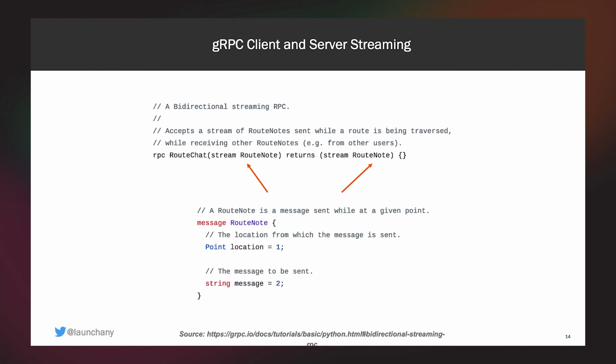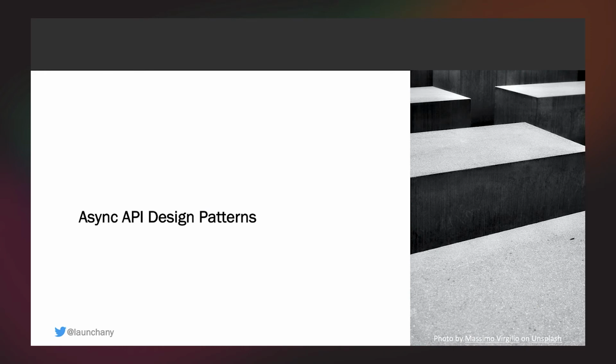This is really powerful. It's denoted with a simple keyword in the IDL that defines the service, and all the underlying infrastructure is handled for you by the gRPC code generators that generate all the code from this description format. Then you just drop in your implementation on the server side, and the client and the server start streaming. Now, as we start to design the payloads of our APIs, it's important to keep some ideas in mind and apply some basic patterns so that our asynchronous APIs are more evolvable and robust.